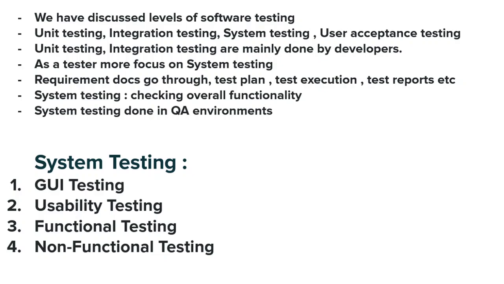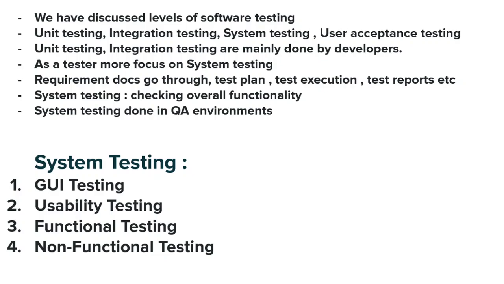System testing includes black box testing. It is done by software testers. And system testing includes various other types of testing as well. We have also seen what user acceptance testing is. So these are the high levels according to the phases of software testing. As a tester, we have to focus more on system testing. In system testing we actually perform end-to-end test execution, whether it is working as per the requirements or not.